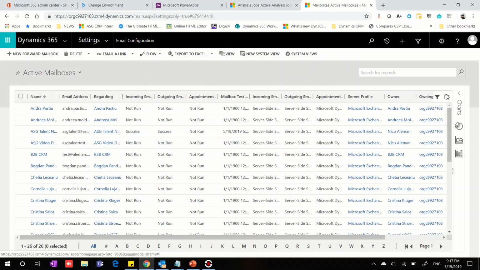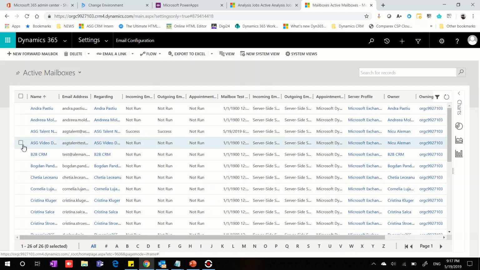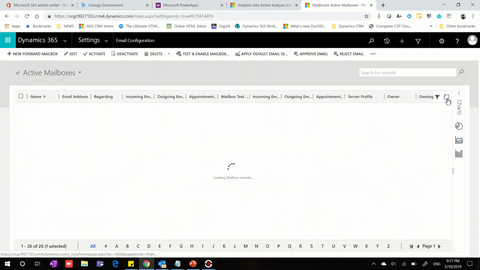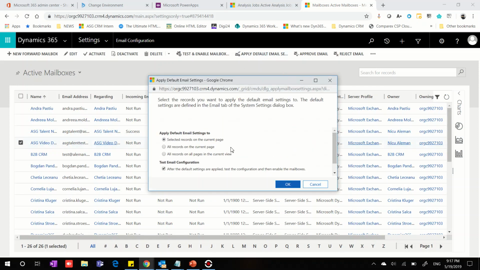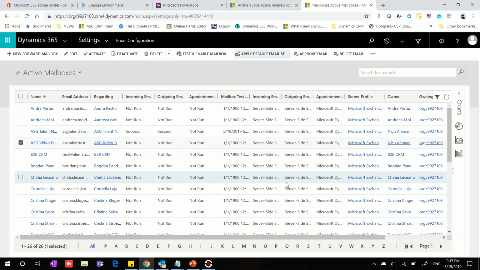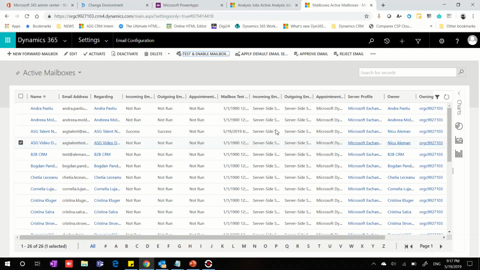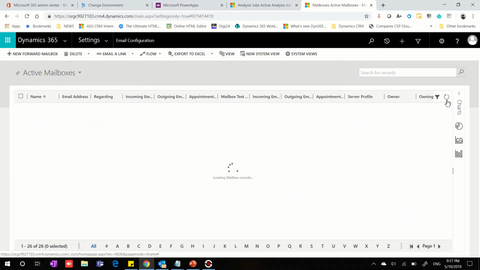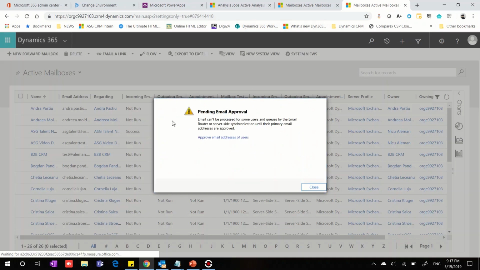I should see success if everything is okay and if I can use this shared mailbox to send emails. So it's still not run yet, so I'm going to repeat the process, but it should be done in a couple of seconds. Sometimes it takes a couple of seconds, sometimes it takes a couple of minutes to do this, depending on how loaded the server is, Microsoft server. So it's still not done, but I will come back to this in a minute to check if it's okay.